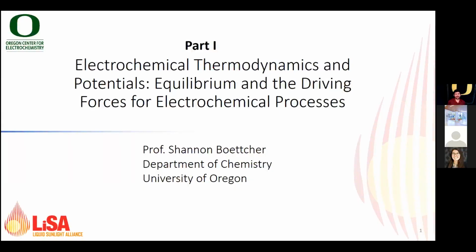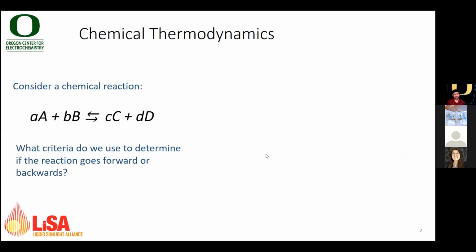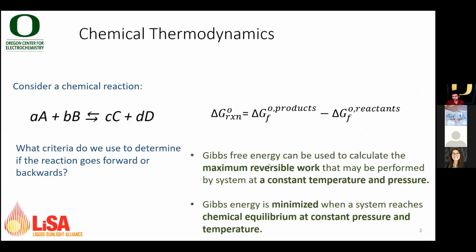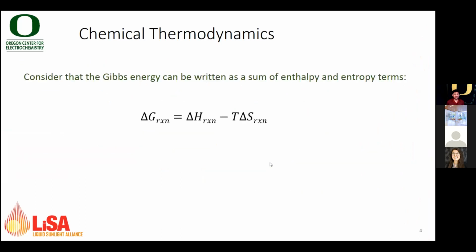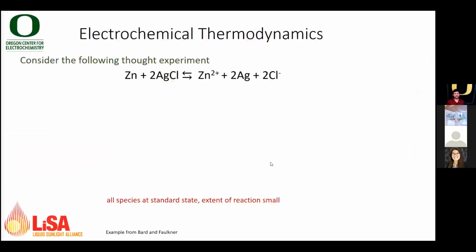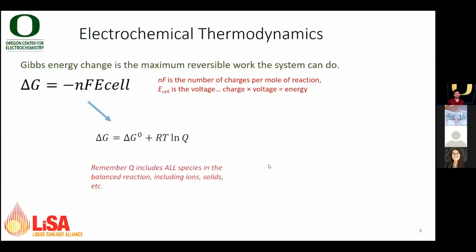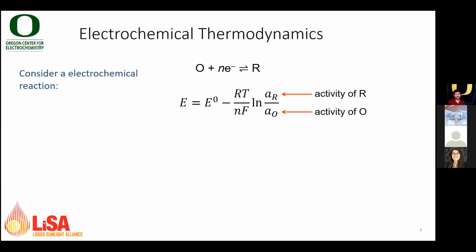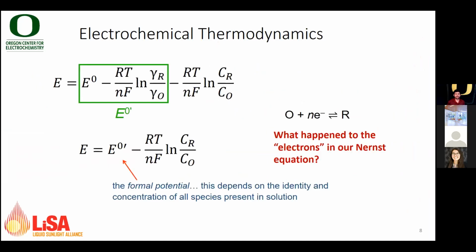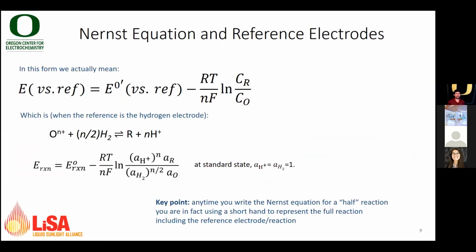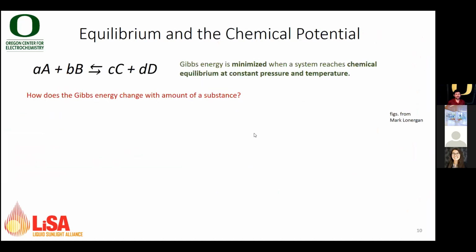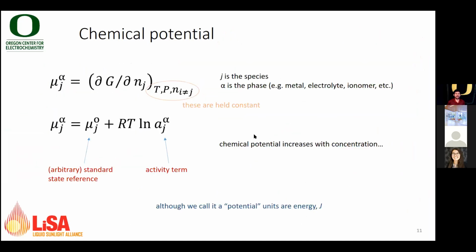We talked a lot about electrochemical thermodynamics, and we built this up in terms of basic chemical thermodynamics. And where we got to was this definition of the cell potential and particularly the electrochemical potential. So I want to go down to the electrochemical potential here, because that's really the key to understanding a lot of the stuff we're going to do now.